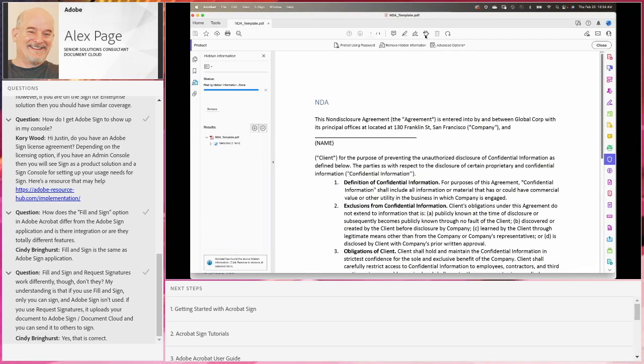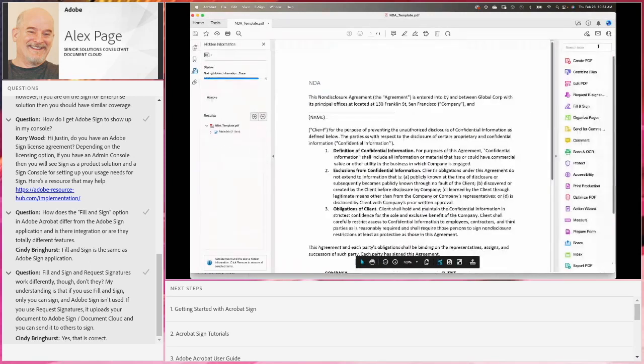Now, under advanced options here at the top, you can also refresh any security policies that you've got set up. You can set security policies. You can create security envelopes, and you can also manage your policies. Okay, now that's the Protect tool. And as you can see, it goes a long way to giving you options to protect your PDFs. I give a 1-hour session on just security features of Acrobat. So there are a lot more features that I can cover.